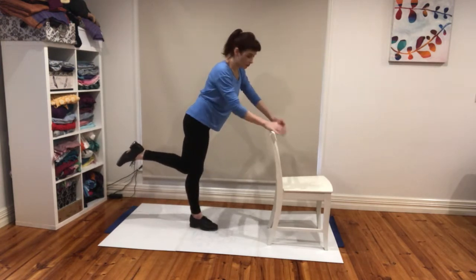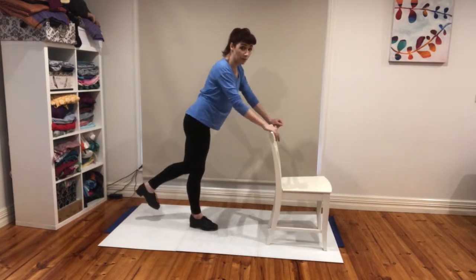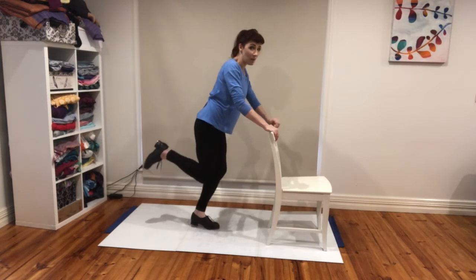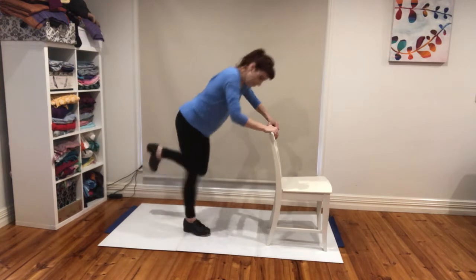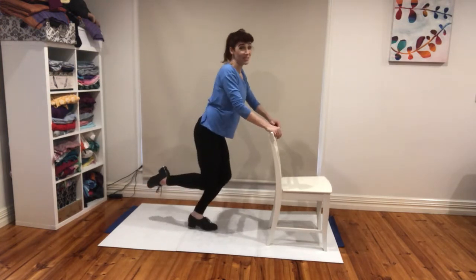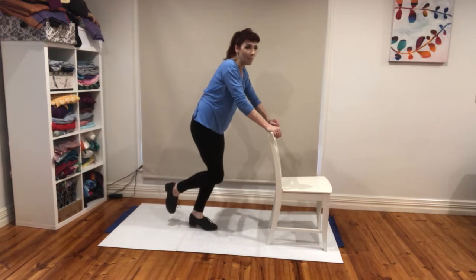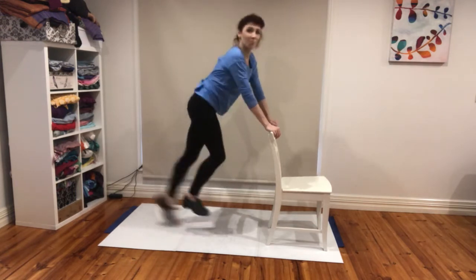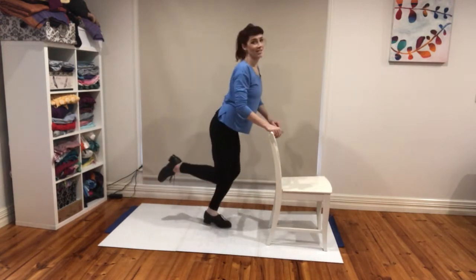So that's the next step we want to add in: tap forwards, pick up off the foot you're standing on, and land on the other foot. Tap forwards, pick up, land. Tap forward, pick up, land. When you're doing it slowly like this, you are going to wind up with your heels touching the floor — but every time we land, we land on the ball and it just sneakily comes down a little bit to facilitate the kick up.